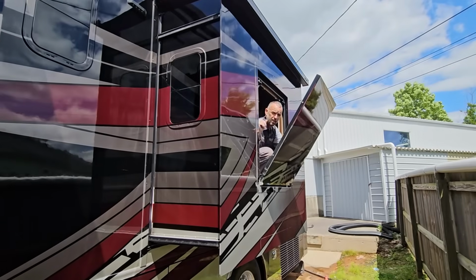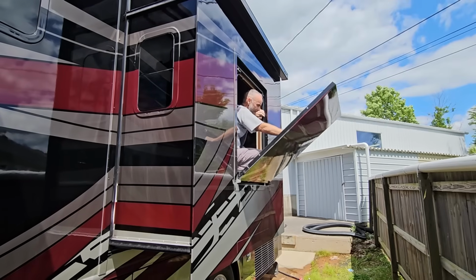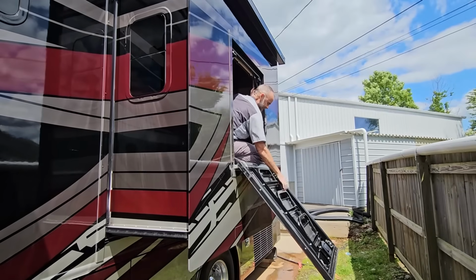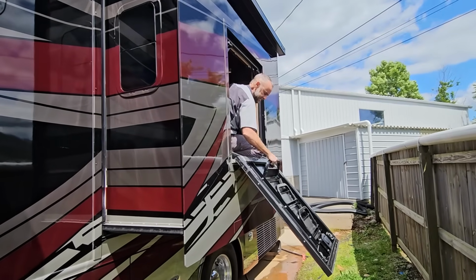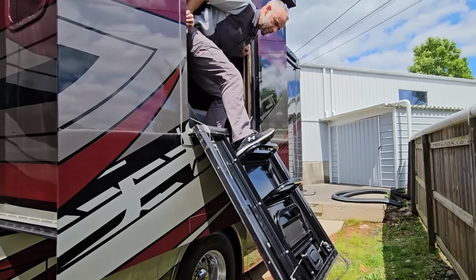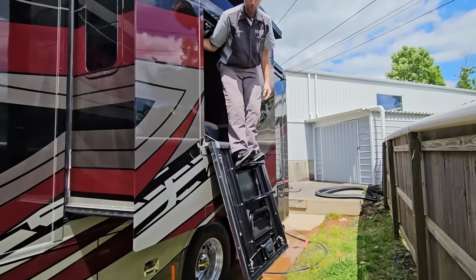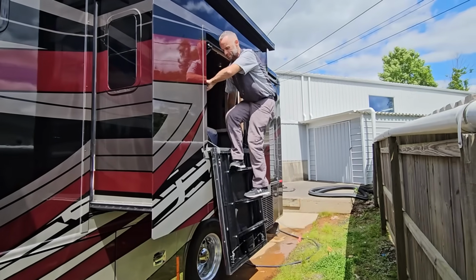I'm gonna risk it all. Hands off! Look at that. You step to kind of push it down. There's a lot of friction built into it. It is cable driven to these gas struts. So it's not nearly as awkward or scary as the American one. Now, don't go down forward like I am. That's how you fall off of them.